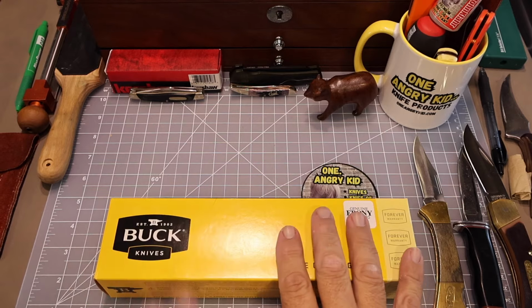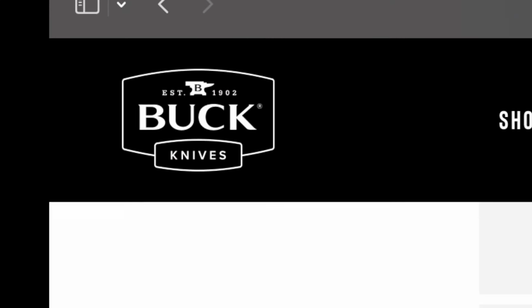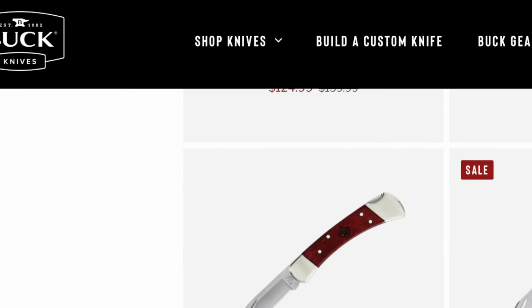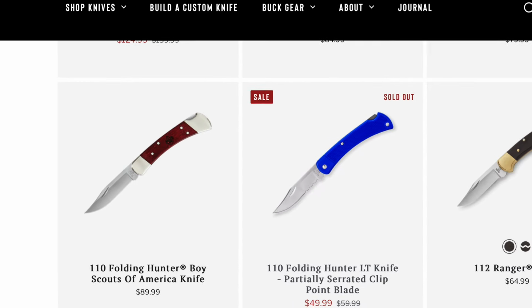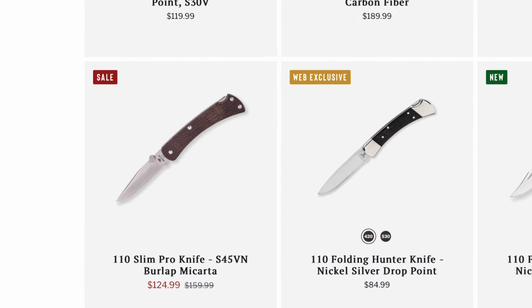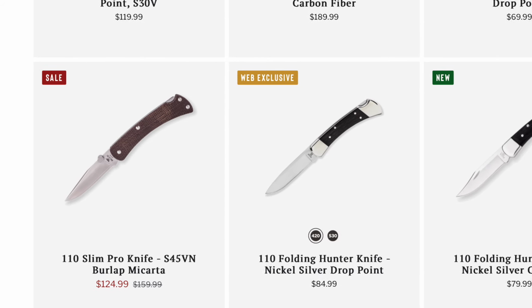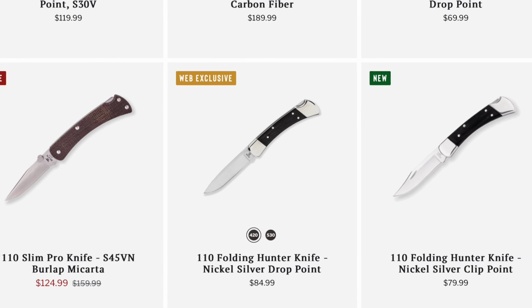Well, I went to Buck's website, and I typed in 110, and all these knives started popping up. I couldn't believe how many different variations there are, because you got the Buck 110, you got the Slim Select, you got just all kinds of different models. You have the one with burlap Micarta, you got a nickel silver drop point, nickel silver clip point. Those are Web exclusives.